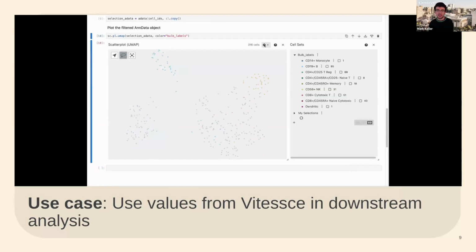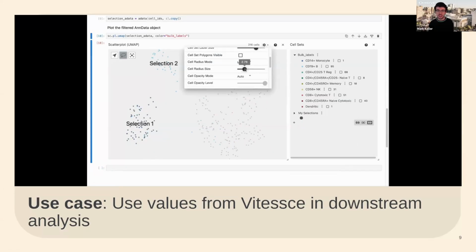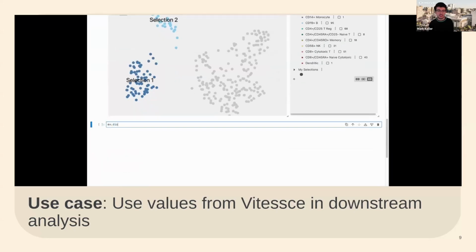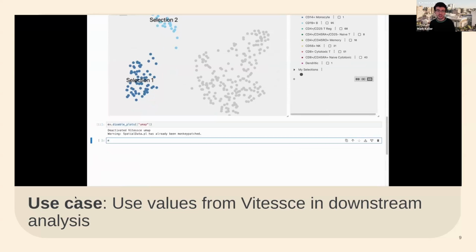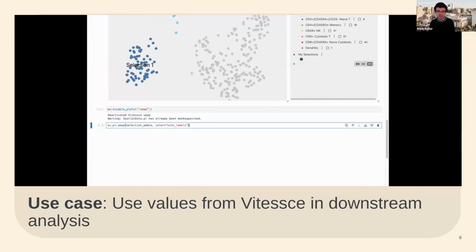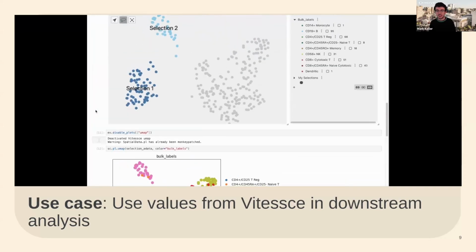And then here we're just showing changing different visualization properties or parameters, like whether we're showing labels or how large the radius of the points are. So these are all the benefits of the interactivity that you can get here. Then this is showing you can then disable the plots and return. You can use the same line of code after disabling the plots to get back your static plot.